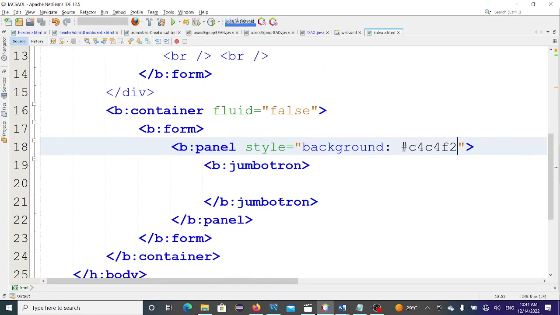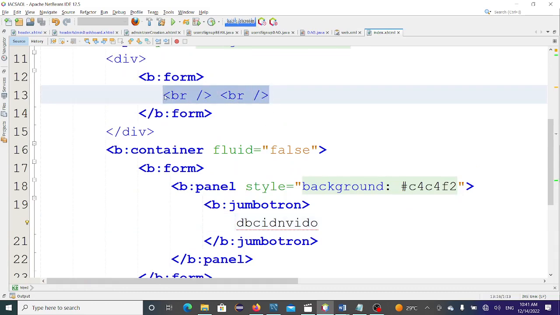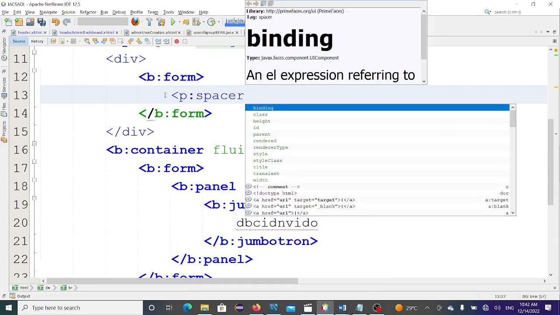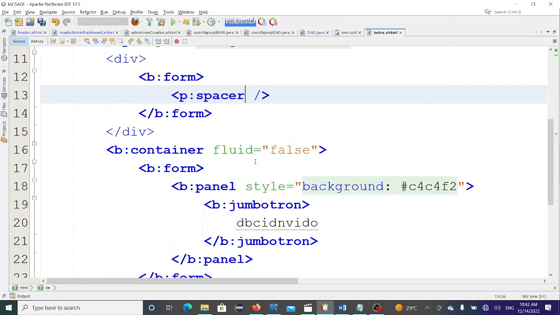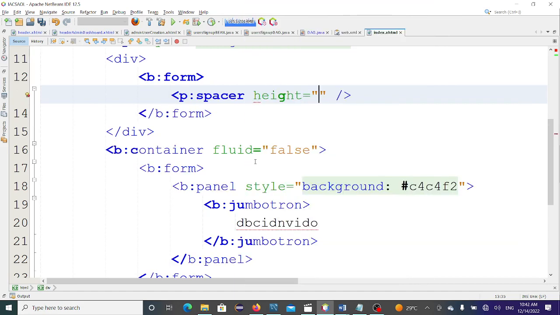So now within the jumbotron, you can do whatever here. Can you see? If you write, it comes down. You can do whatever. But I would like to use something where I can specify the space myself. Okay, I want to use spacer because I can specify the pixels I want here. I think for the BR I can do that as well. So you introduce height here, you can give it 50 pixels, and then you check.